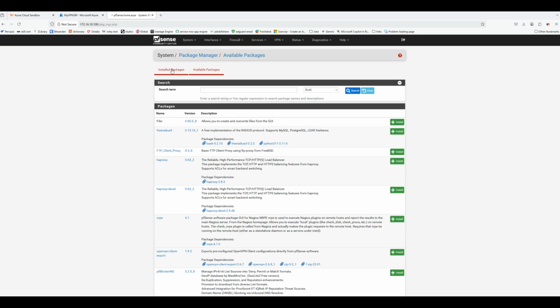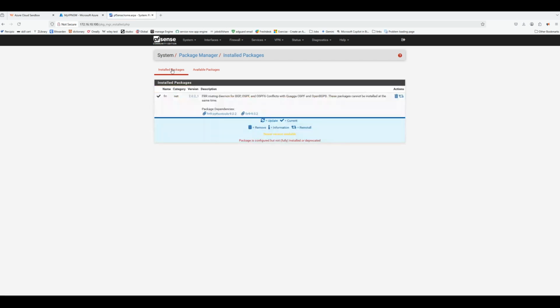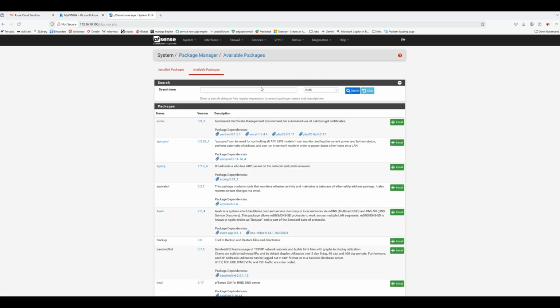So under installed packages, you should see FRR. See that FRR package. That is the routing package for BGP and OSPF. You search for it in here and then you click on install. I don't think I can see it after install. Let's say for search.